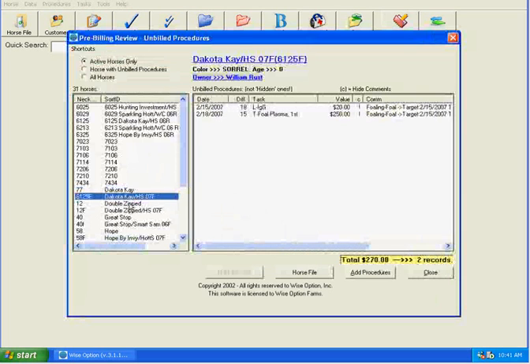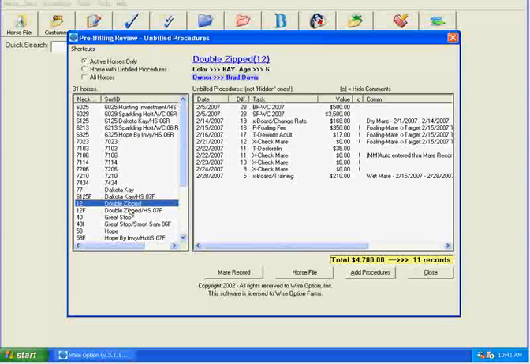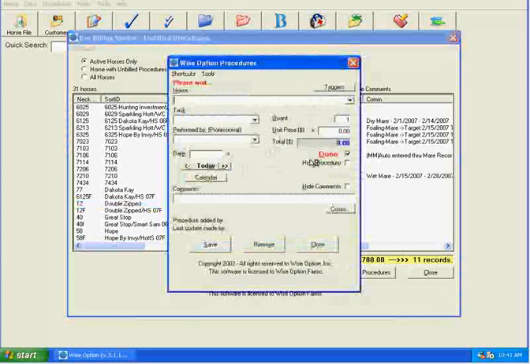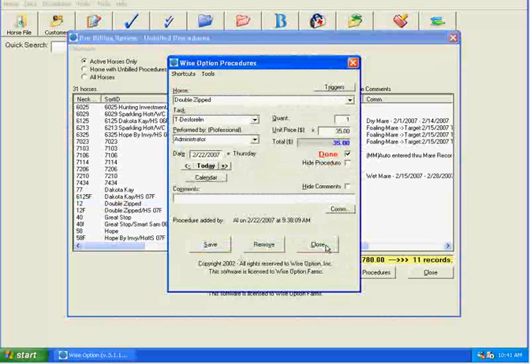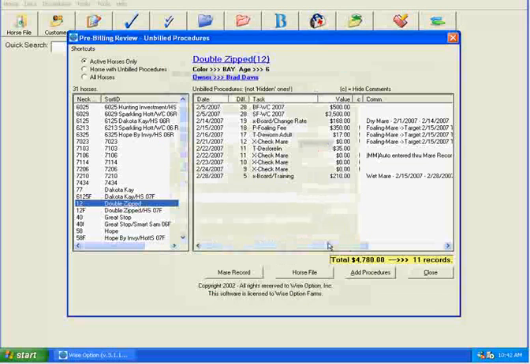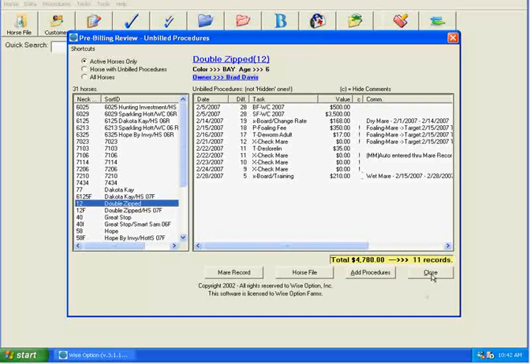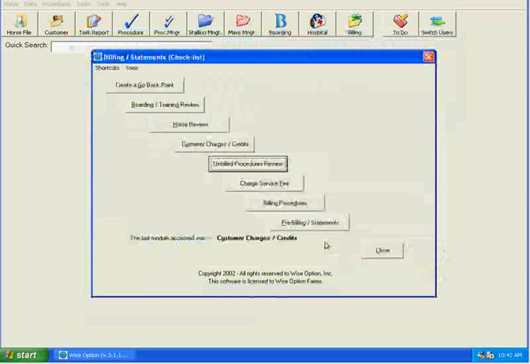You can go through and look one by one. Again, this is why we recommend you print off the list. If there's something on here that I don't like, I can simply double-click it, edit either the horse, the price, the date, and then save it again. This seems to be fine, so I'll simply close it. I can close this. There's nothing else I need to do in this particular step except review them, change if I need to. I can add, look at the horse file, or go to the mare record, but I'm done, so I will close. The next thing we do on our list is charge a service fee.